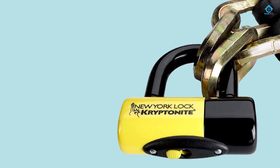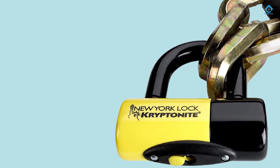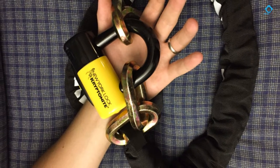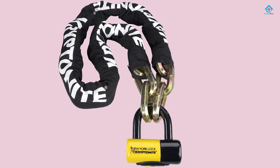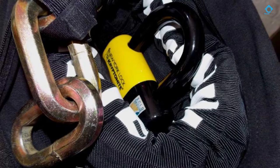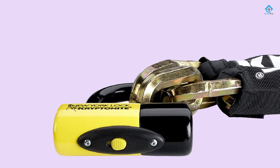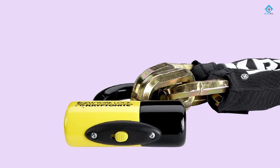For maximum security, this 60-inch chain is constructed out of chain links 14 millimeters forged from 3T hardened manganese steel. To protect delicate painted surfaces on your motorbike, the chain is covered with a black and white nylon protective cover fastened with hook-end loops to hold it in place. The chain is secured using a disc lock with a 15 millimeters steel shackle. To provide even more security, there is a patented oval crossbar made out of hardened steel. The double deadbolt is also hardened and the disc-style cylinder has a reinforced anti-drill system.